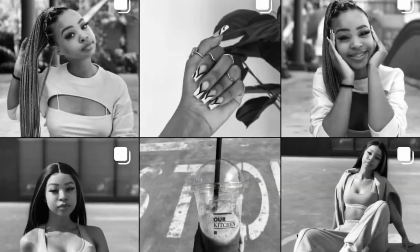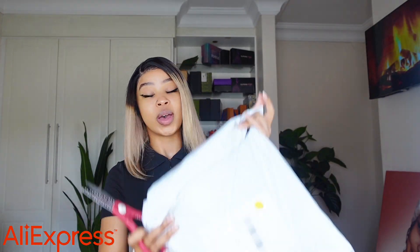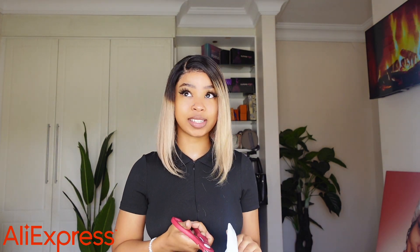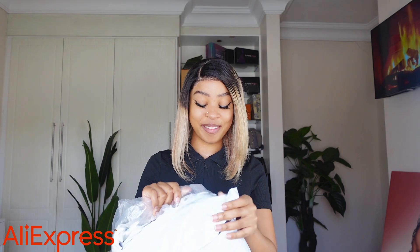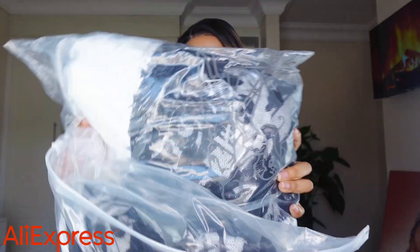Without further ado, let's try her on! Okay, so this is the package it came in — it actually came in way faster than I thought, so I'm kind of impressed about that. They did send it through the post office, which isn't my favorite, but it wasn't a terrible experience. I'm gonna open this up — this is her, guys! I am so nervous about this dress. It feels like a 'what I ordered vs. what I got' moment, fingers crossed it looks bomb. It's pretty big so I'm guessing it's long.